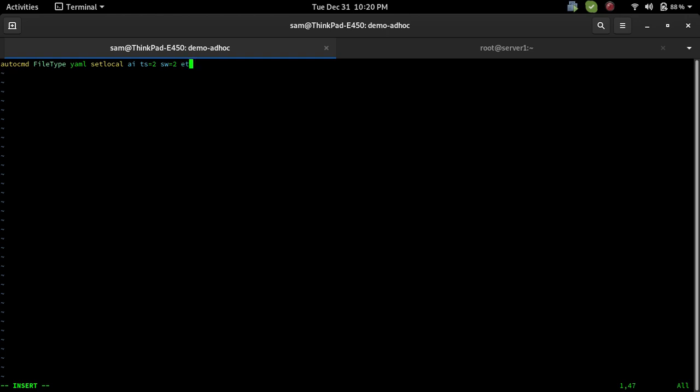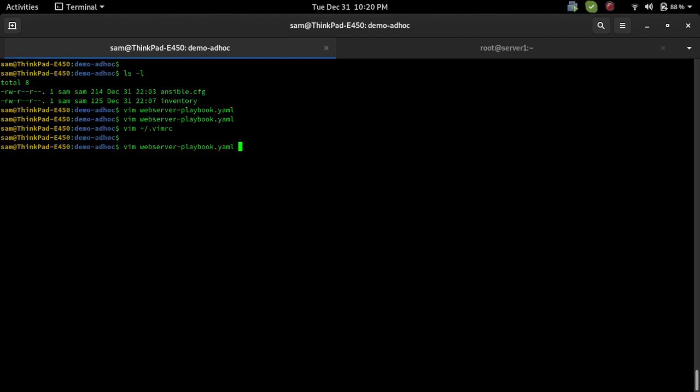So these are a few tuning settings of vim which you can set to write your playbook in YAML syntax. As you can see, filetype yaml means this setting will work for the YAML format only. AI means auto indent, TS means tab stop, ET means expand tab. So these are the few values.